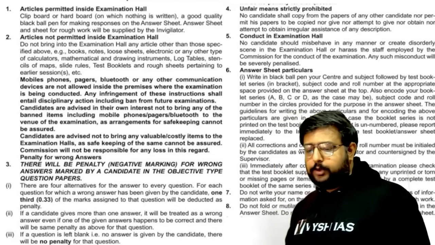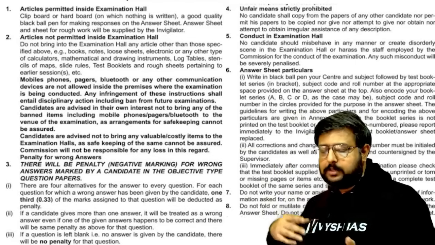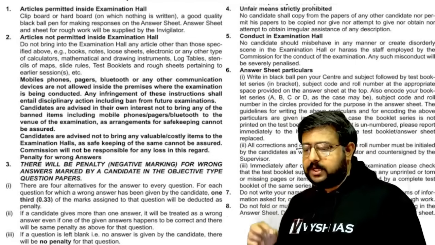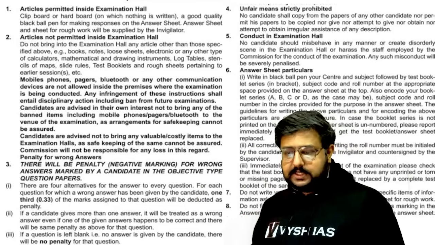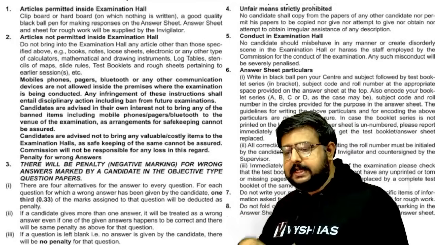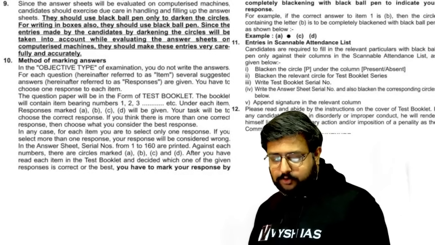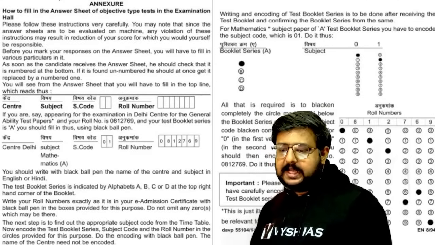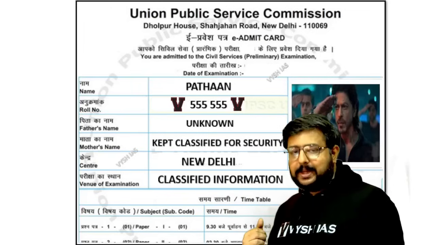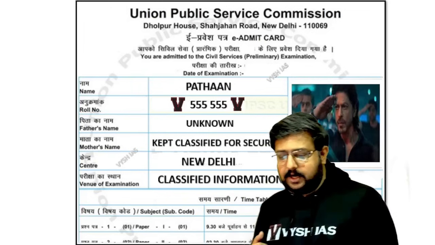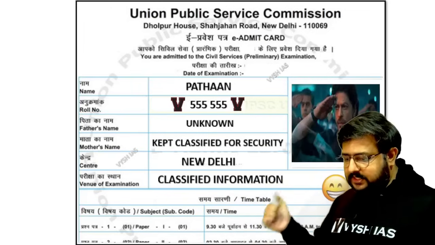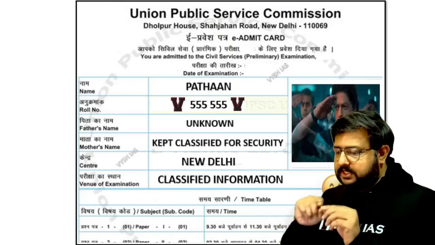So here is everything: what you can carry inside the exam hall, what you should do, what time you should get in, what time you should get out, how to handle the OMR sheet, where you have to put your signature. Everything is mentioned here itself, which UPSC will again inform you when the admit card comes. I am not reading it out for you. You apply it now so that you get an admit card like this on May 19th or before. You will get an admit card where your name, your roll number, your father's name, mother's name, venue, and nowadays even the new one is coming.